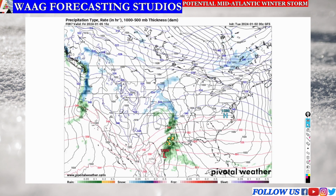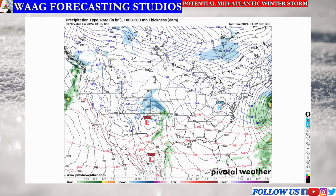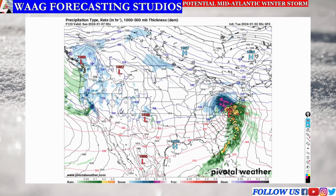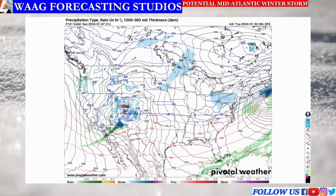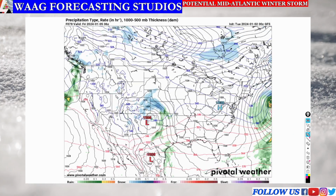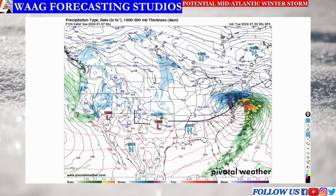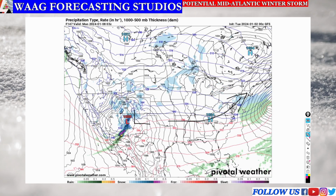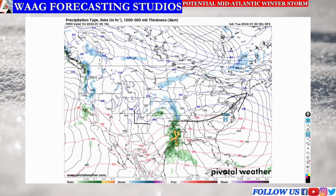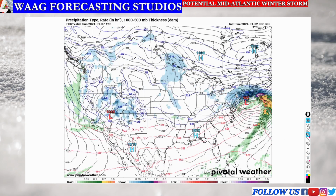Now, on this slide, we're looking at the GFS, and this is our simulated precipitation type radar. So this is being simulated through the GFS, and it's showing you basically rain, snow, all of the above types of precipitation. But what I want to focus on here is the storm track. Starting off, we have our low pressure system developing over some upper level divergence there. You can see it pushes eastward up the coast, kind of in that nor'easter fashion. But we're not really going to focus so much on the nor'easter aspect as on how it's a little more inland and how a lot of these areas are looking to be impacted by a lot of snowfall.